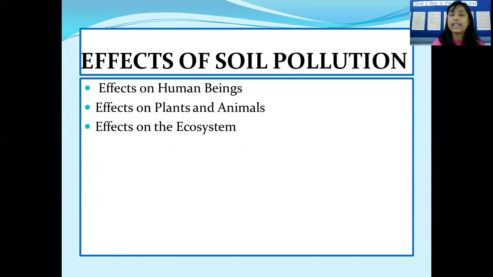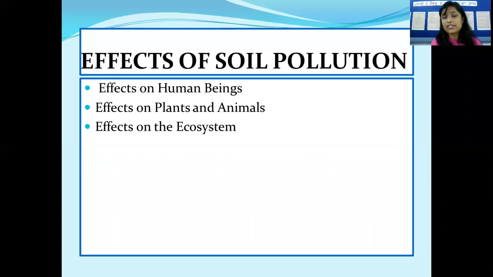See, soil is where the plants grow, right? We are eating plants, and if the plants are growing under difficult conditions, they absorb a lot of aluminium and other metals which are toxic to us, and they bioaccumulate in us. Those bioaccumulations are causing major health problems in human beings. Similarly, it is affecting plants and animals also.